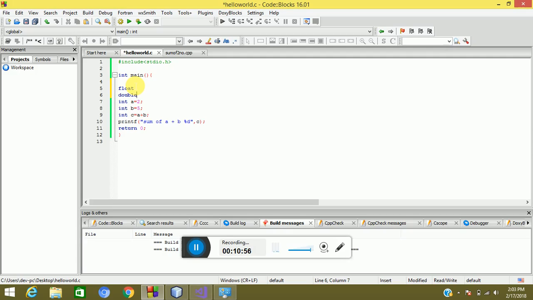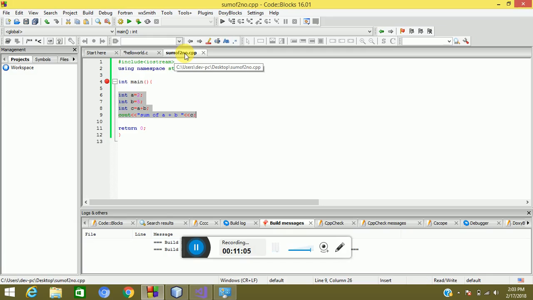Double has higher precision, and float stores single precision values. The same double and float you can use in C#, Java, and C++ also, so it doesn't make a lot of changes.